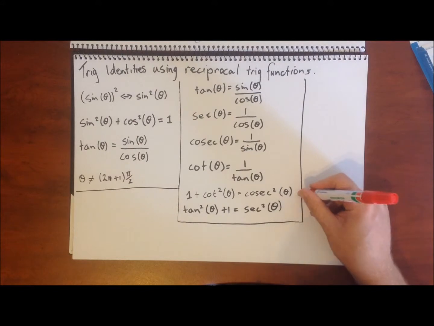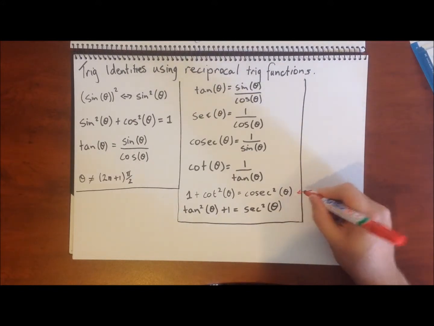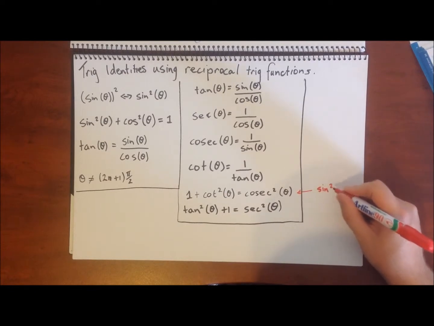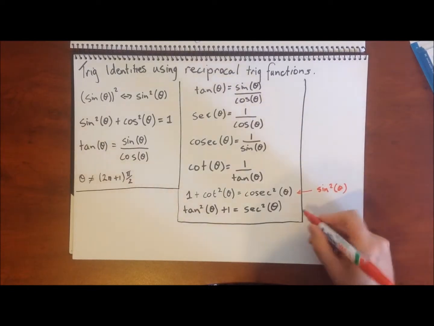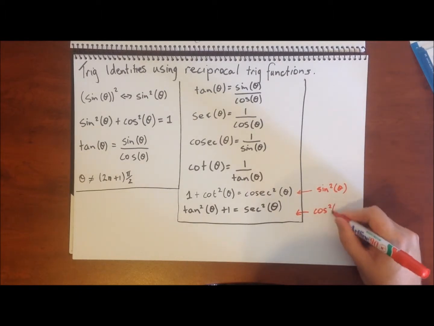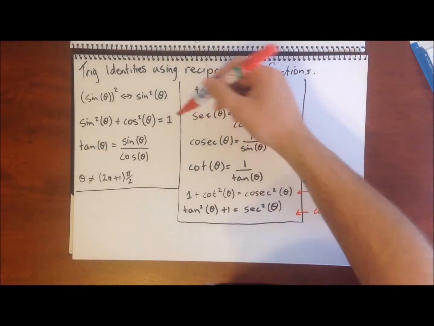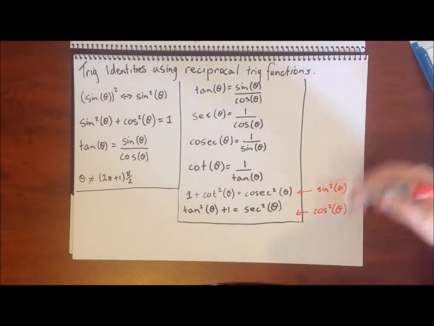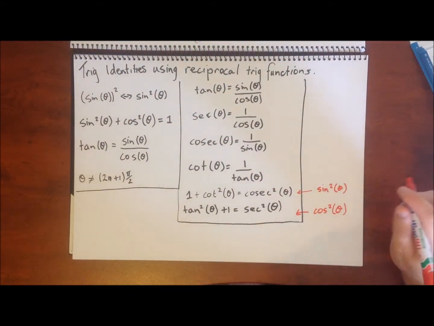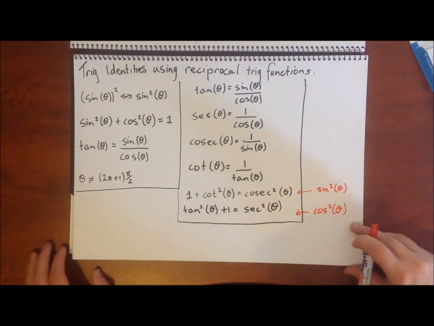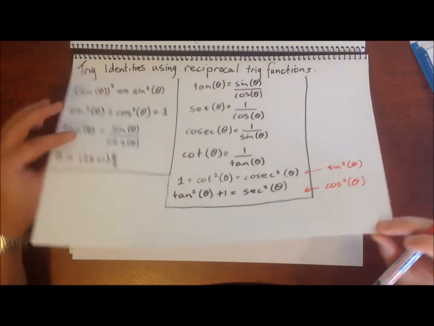For this one, we need to divide this equation by sine squared theta. And for this equation, we divide this identity by cos squared theta. So that's dividing each term. I'll let you have a look at that at the end of the video yourself, because as you'll see in a second, we're going to look at how we actually go through a proof.